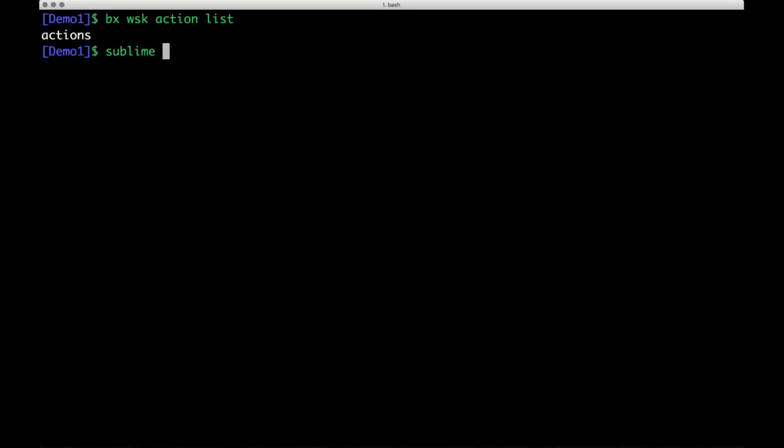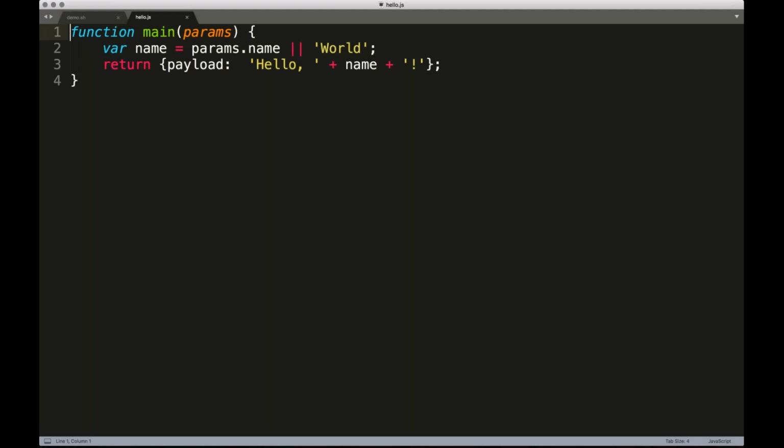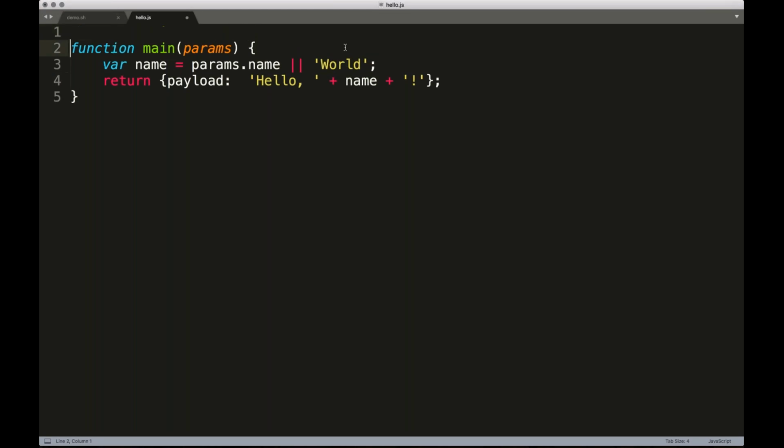This is a quick recap of the previous session, but I want to make sure that all of us are on the same page. So I'm going to show you this. This is a very simple Node.js function. If you pass a parameter called name, it will embed that. Otherwise, it will initialize that with world. So that's what it basically means.